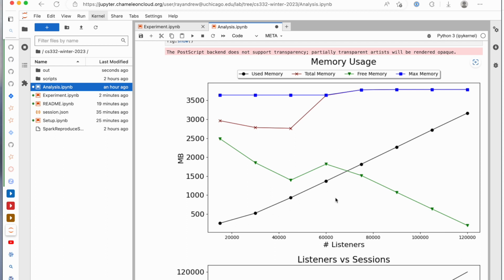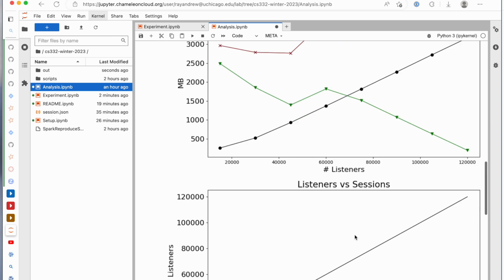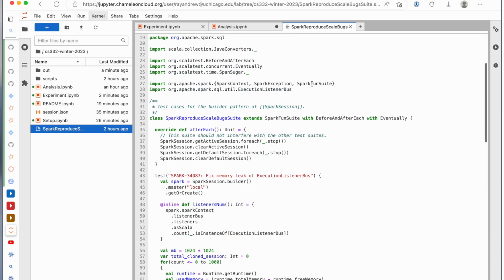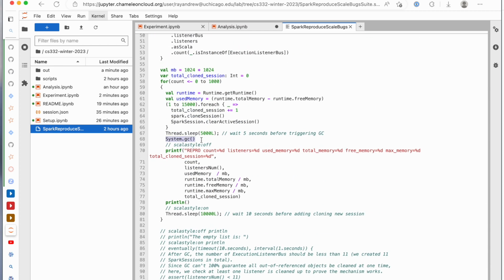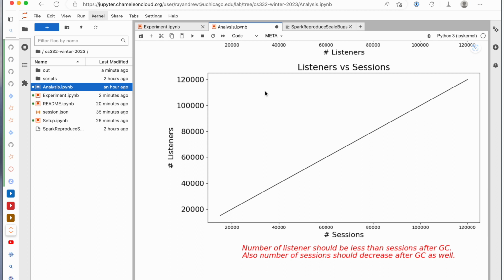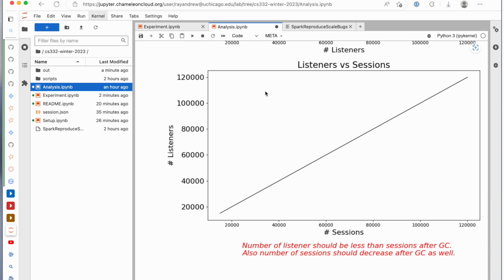And as you can see, the used memory is increasing every time the listeners increase as well. And you can see here the listener versus sessions, which should not be like this because every time we run the GC, as you can see in the Spark reproduce scalability-bugs suite file, it means that the unused sessions should be kicked out from the Java heap, because they will be garbage collected.